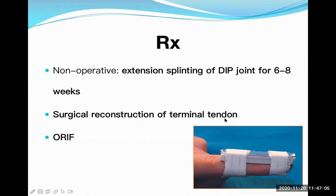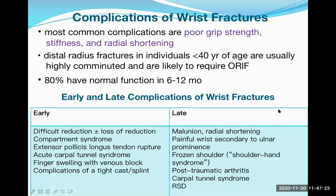Surgical reconstruction of the tendon can be done because the tendon is damaged there. So we can go for reconstruction, and ORIF can also be done, especially if the bone is fractured. This is the discussion of mallet finger. Now, this is the last slide of this important and long topic.